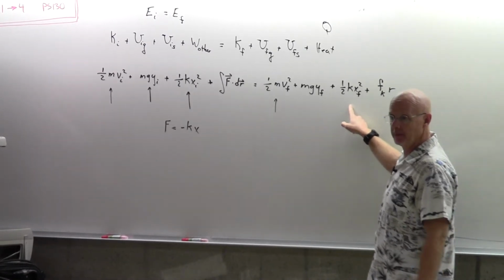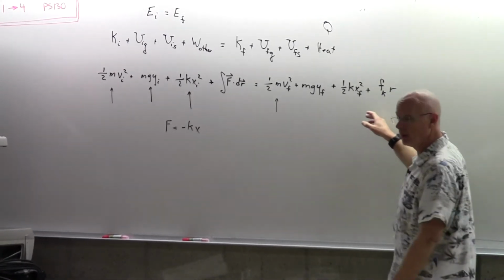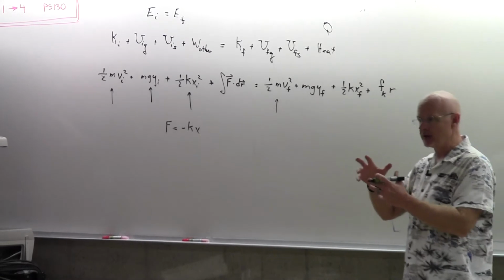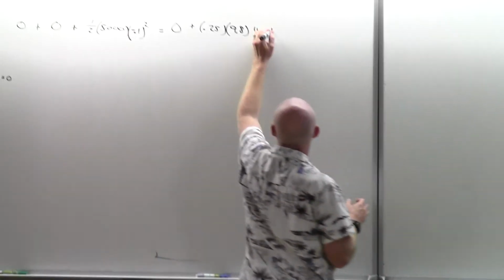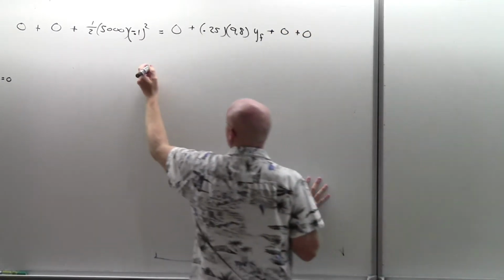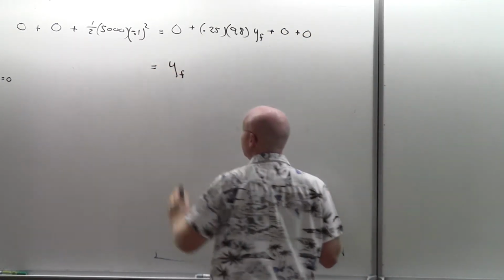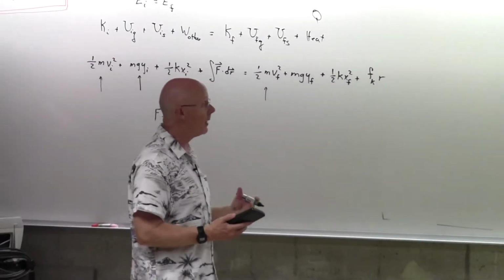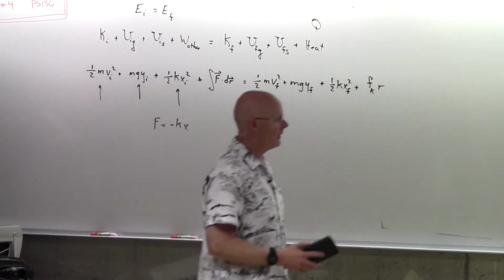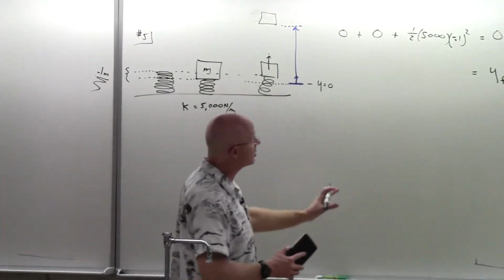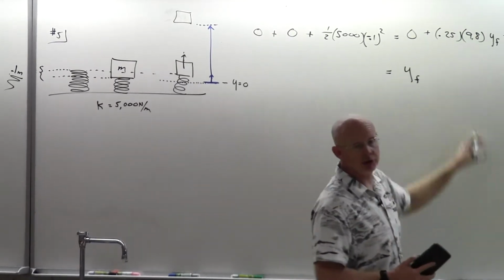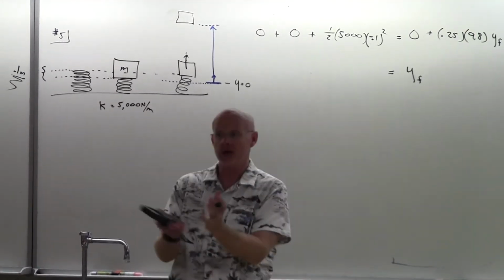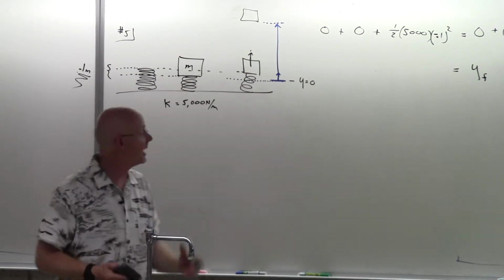What's this term? 0, right? The spring has now returned back to its natural length. And then how much heat or rubbing went on? I would say 0 there too. And so hopefully you're getting to this spot, and by the look in some of your eyes I can see you're already there, that yeah, this is pretty straightforward. Hey, punch in the numbers. If you understand the numbers, really it is just algebra. No calculus involved. Calculus has already been done for you when we worked out those equations.